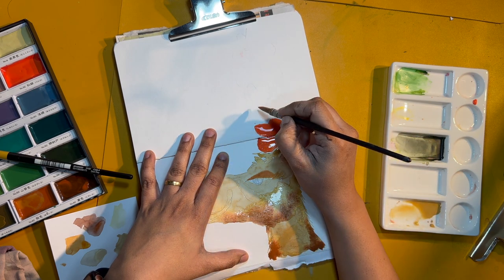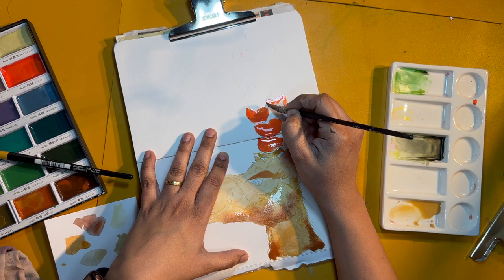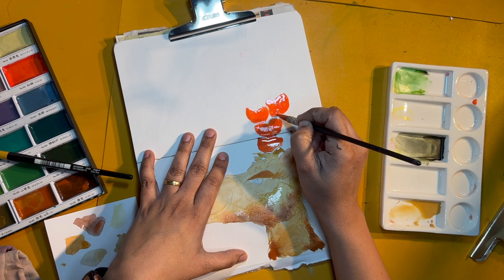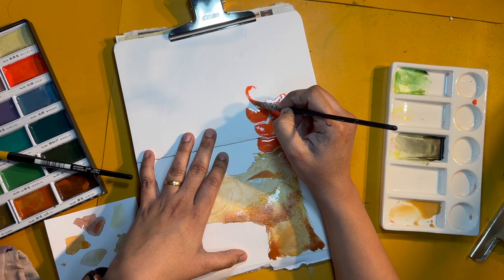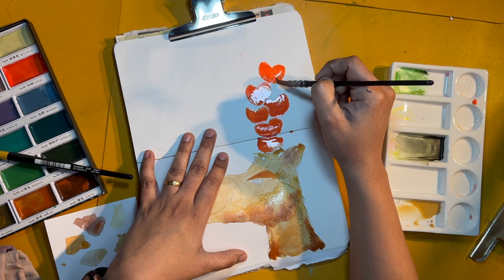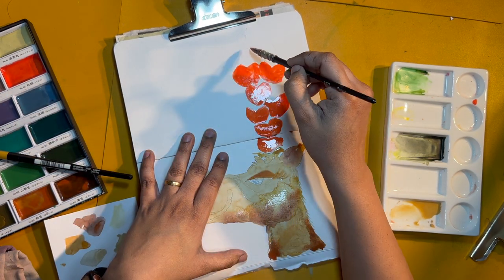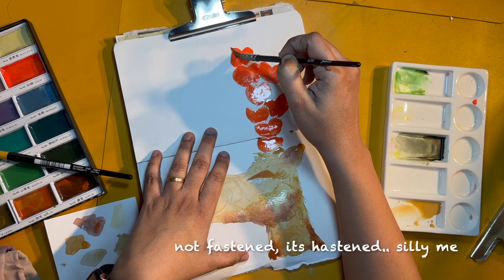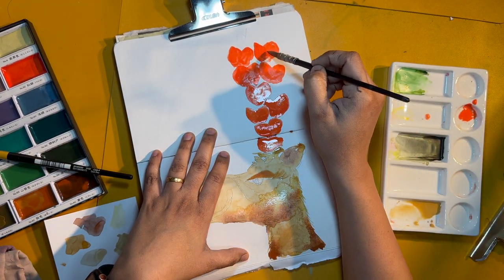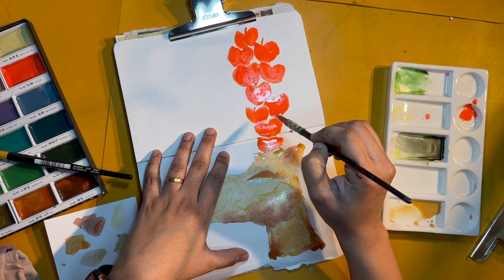Now I'm coloring the apples in the beautiful vermilion — this is one of the most Jing Bang colors in that palette, because most of the shades are very muted colors except for the vermilion. I'm slowly coloring the apples; this is sped up a bit but it would actually be a lot slower. When I showed it to my son he was so happy, though he actually called it a giraffe instead of a camel — but yeah, I'm happy!